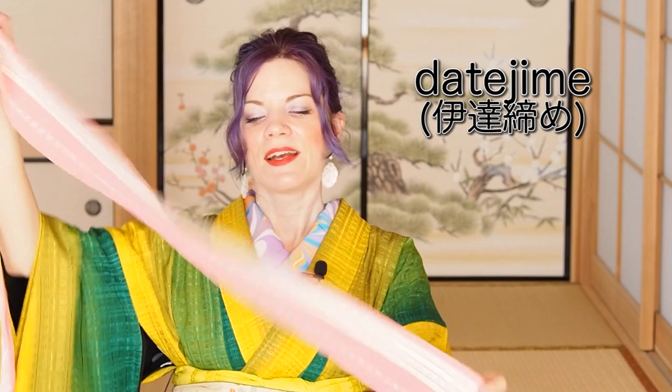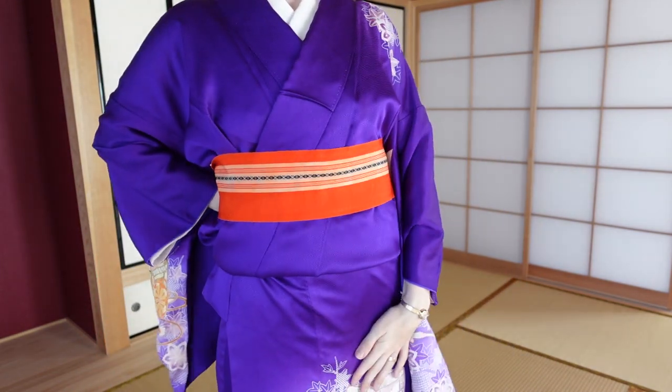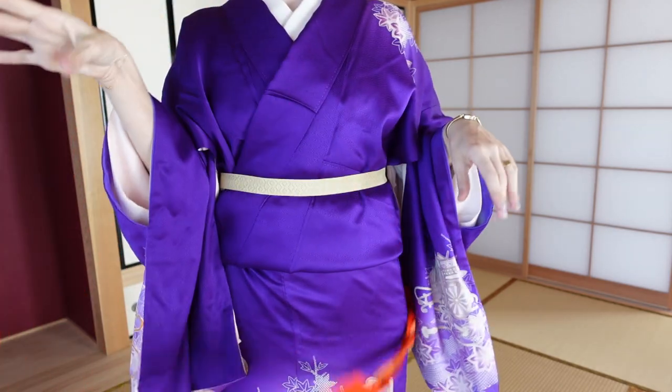The next item you can put on top of the belts or your ties is a so-called datejime or datemaki — it is just a broad tie. I have shown several times in different tutorials how to use this. I don't use it at all anymore — I sometimes use it with my nagajuban, but barely over my kimono. A lot of other people strongly believe these are very, very essential kimono items, and I thought so too for a long time. But you don't need them. You can dress yourself perfectly with only ties, though it's probably never wrong to have them at home.